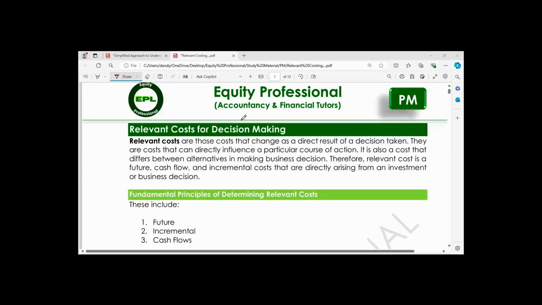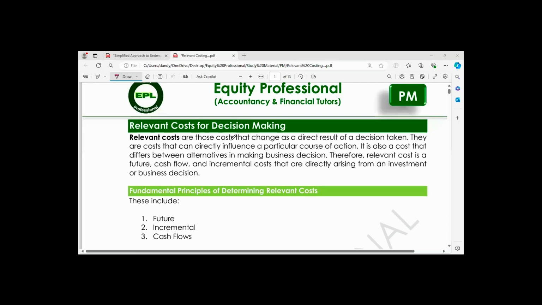That's true. Then number three, we'll talk about the historical cost. We said historical cost is the original amount at which the item of inventory was purchased previously, okay? And it is also known as a sunk cost or past cost. So historical cost is irrelevant and should be ignored when you see it in a question, okay? So those are the items we discussed under how to identify relevant costs for material. I also gave you the diagrammatical representation of this, okay?